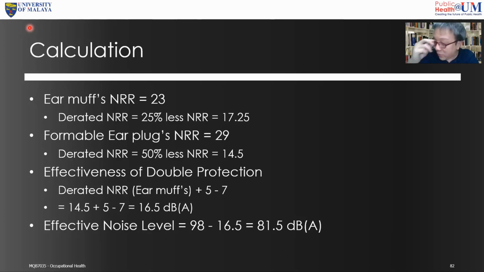So basically, if you're using an earmuff, correct? It's written in the document that the NRR, noise reduction ratio, is 23. And according to OSHA, you need to minus 25% first. Correct? So you do that. Same for your earplug. Okay, if you use an earplug alone, what is the effective protection?